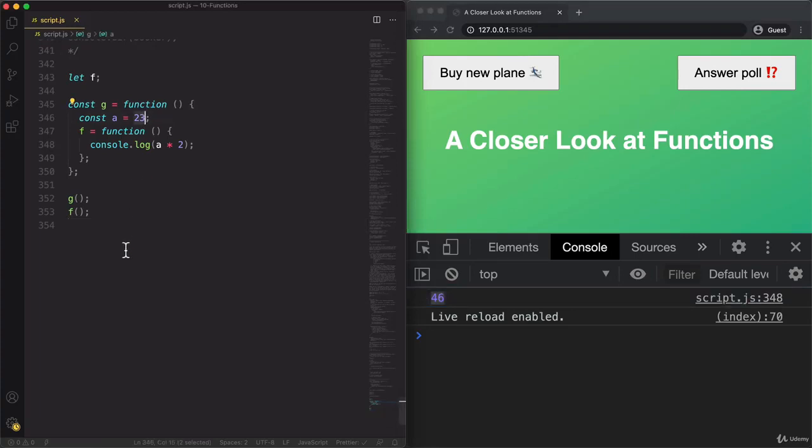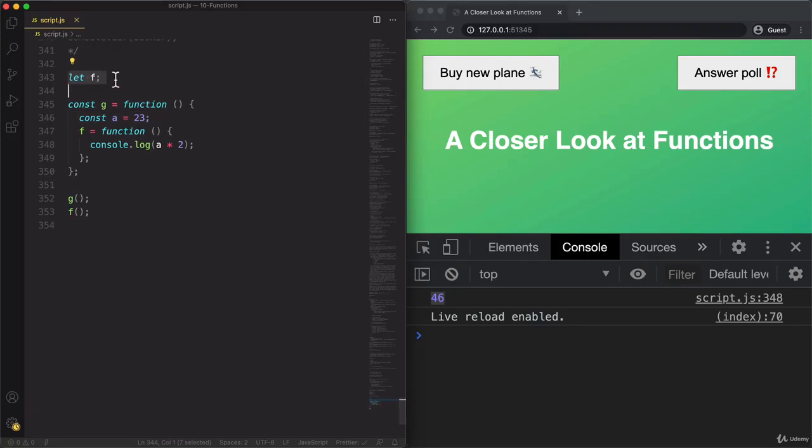All right. And so what this proves is that this f function really does close over any variables of the execution context in which it was defined. And that is true even when the variable itself, so f here, was technically not even defined inside of this variable environment, right? So this f variable was defined outside here in the global scope.